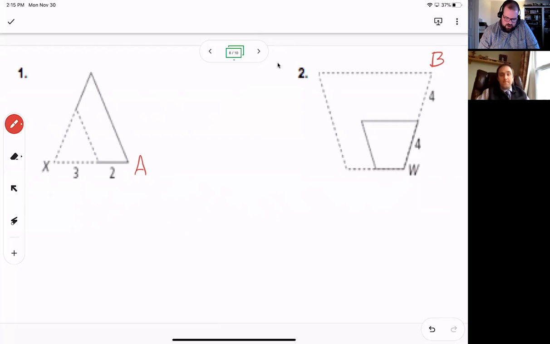Although I guess we should decide: are we going from dotted to solid or from solid to dotted? I'm assuming we're going from solid to dotted. So this is a terrible page in terms of directions. I left it here because I thought Mr. Carlson would get annoyed with it, which he is. So on this page, what they want us to do is figure out the scale factor from dotted to solid. And it's an interesting page, and the images are fuzzy, but we're going to roll with it. Sorry, solid to dotted. I apologize.